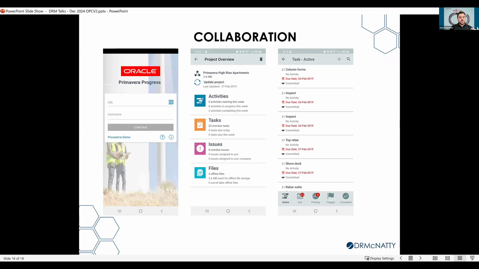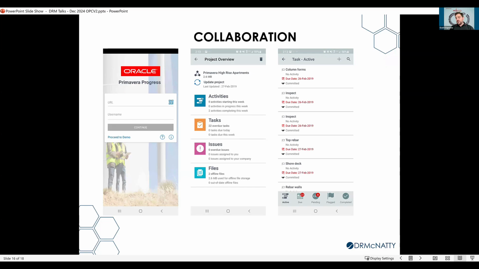Some users might wear multiple hats, so they might be assigned to different types of roles based upon their projects. People come and go as well, so it's nice to just slot a user into a role, and then if they're no longer on the project, you can just mark them inactive. It frees up a license as well. So if you're used to that granular security, say in P6, the same is achieved in OPC as far as making sure that users can only see what they need to see.